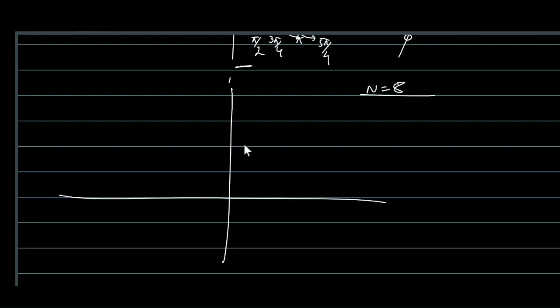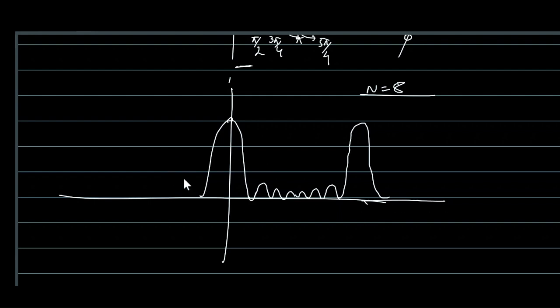So for n equal to 8, the graph looks something like this, where there will be more secondary maxima. First peak, second peak, third peak, then again, then again, then again. The height of the secondary maxima peaks is also not fixed. That is also an observation. And the same graph on this side is symmetric.